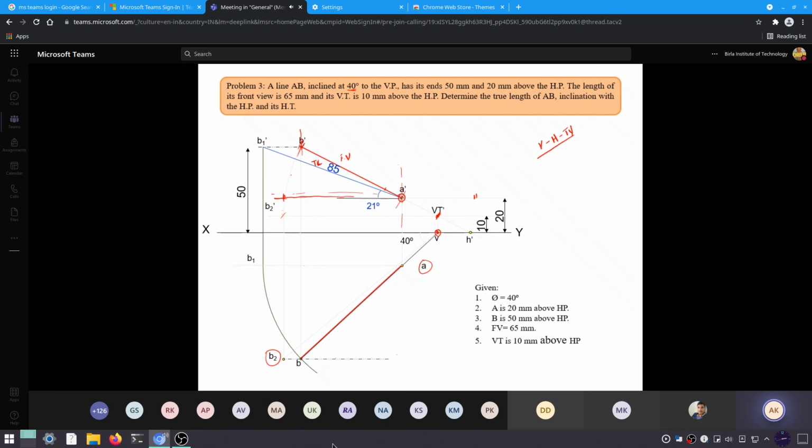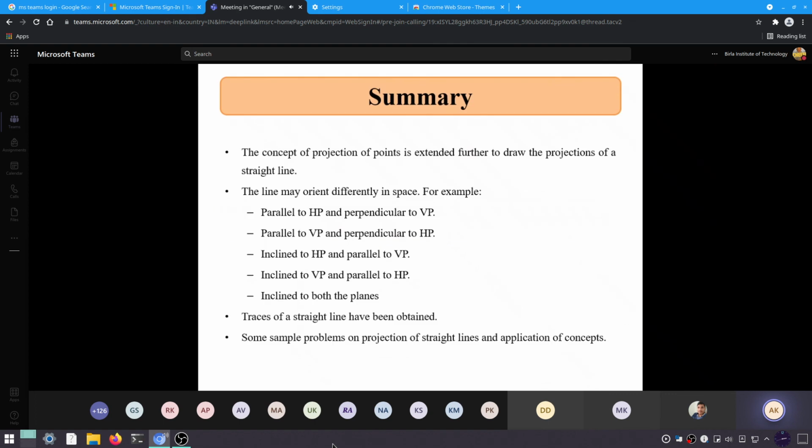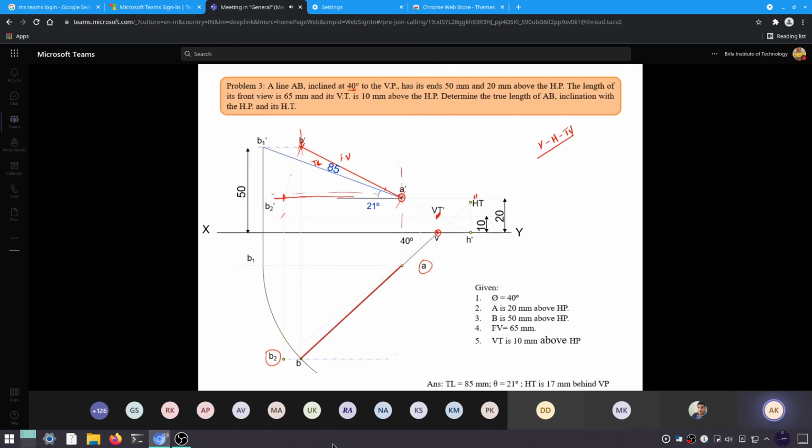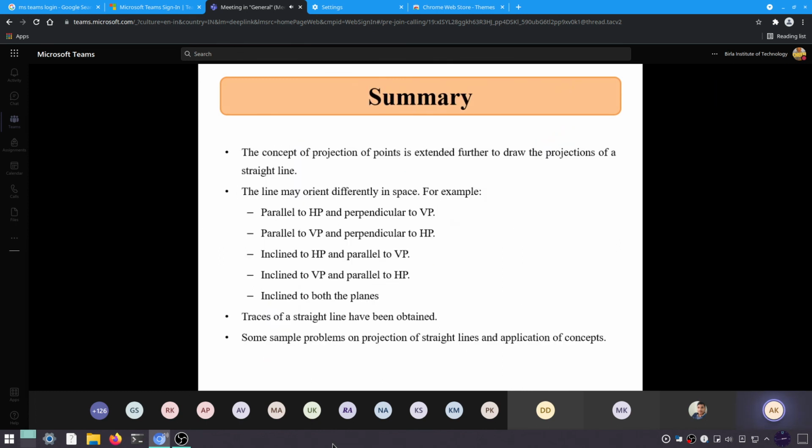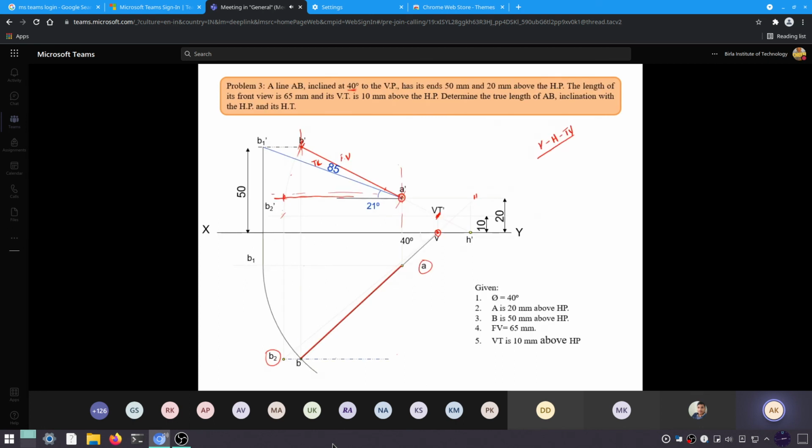Now let's move on to the next slide. So we come across the summary, we come across the end of the lecture. Okay, so I feel that there should be an easy problem before this, before using an unconventional view. Okay, we'll improve this particular thing in RK, so that you will have a simple problem related to vertical trace and horizontal trace.